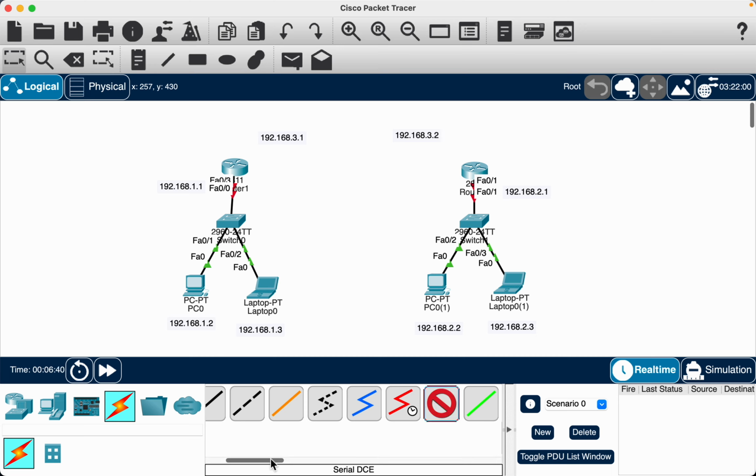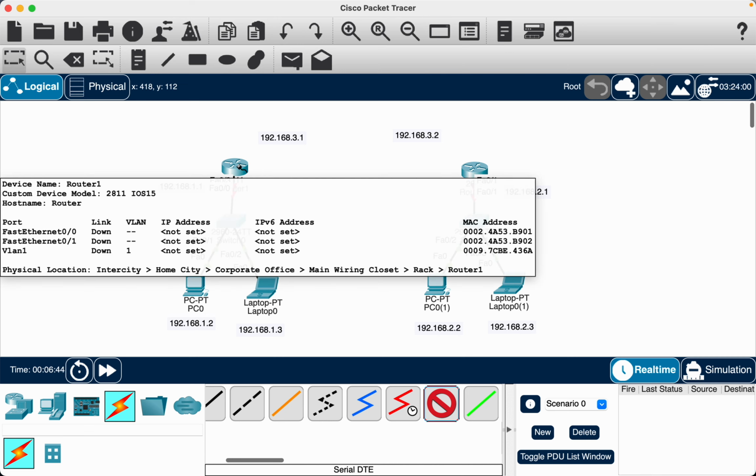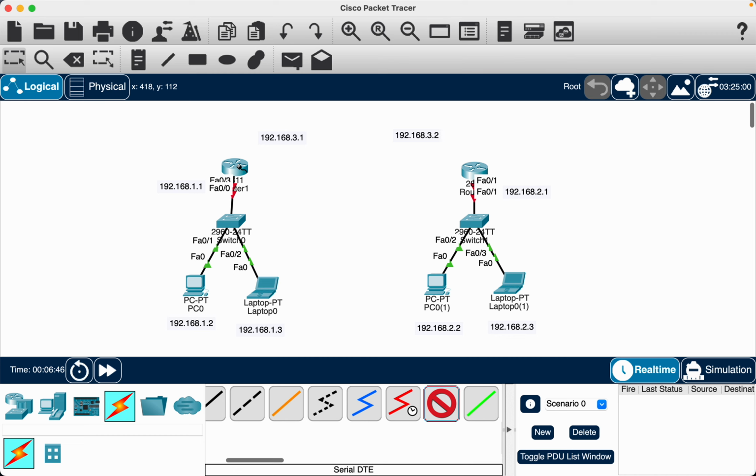So for our ease, now when I click on this router, I can see I have only three ports: auxiliary, console, and fast Ethernet. But I said I need a serial communication between two routers. For this, what am I supposed to do?